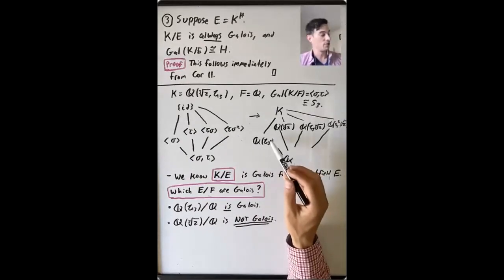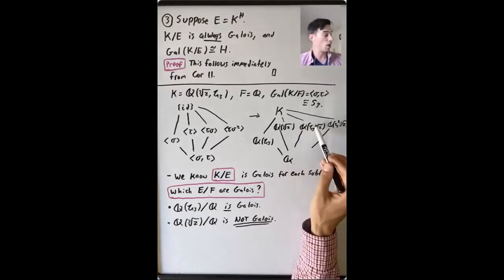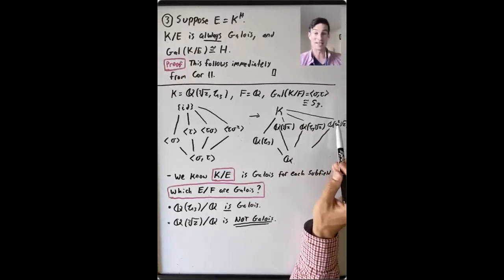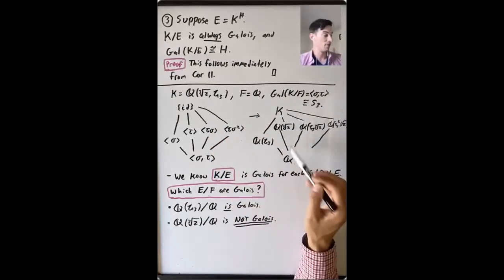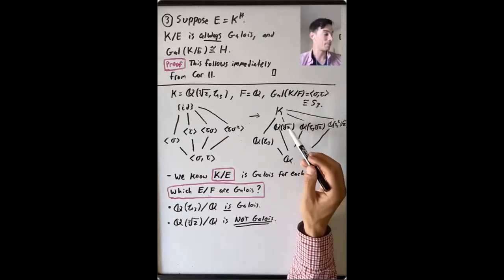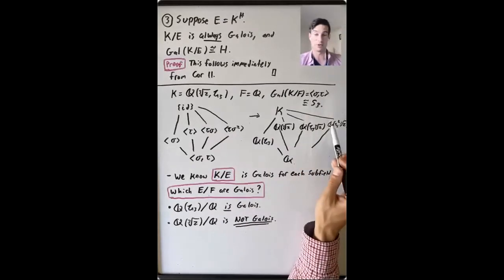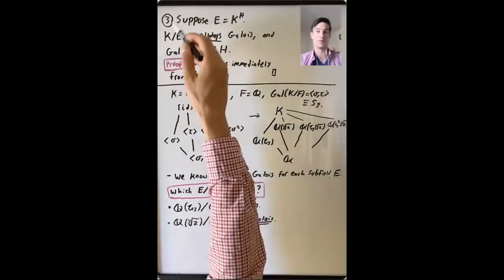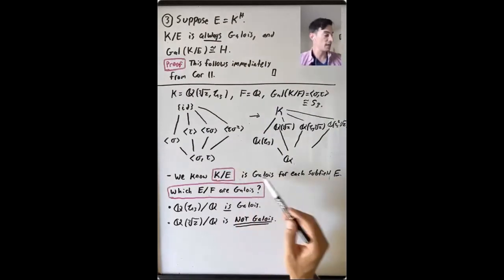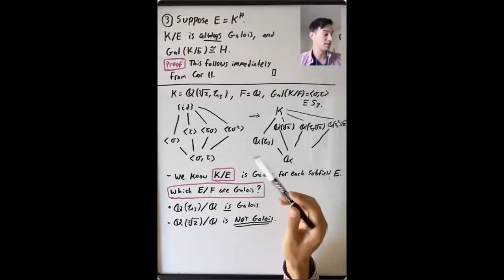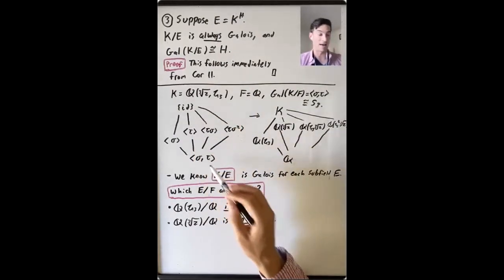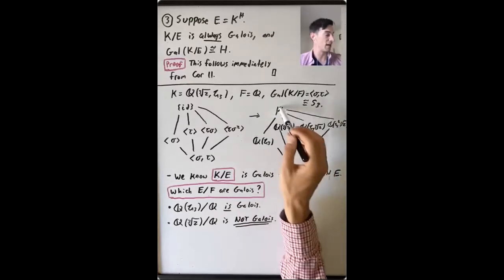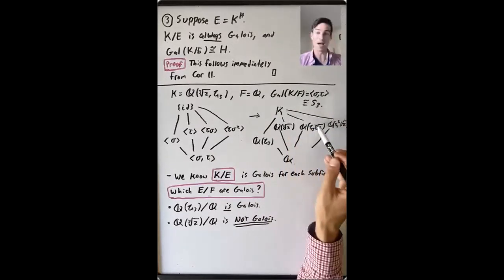So we have like Q adjoin zeta 3, Q adjoin each one of the 3 roots of x cubed minus 2 in K. That, for example, the field generated over Q by cube root of 2 doesn't contain either of the other 2 roots. These 3 fields are distinct, but are isomorphic to each other. Okay, so what is this third property telling us? We know that K over E is a Galois extension for each subfield E of K containing F. So each one of these extensions is Galois. For example, K is a Galois extension of Q adjoin zeta 3 times cube root of 2.